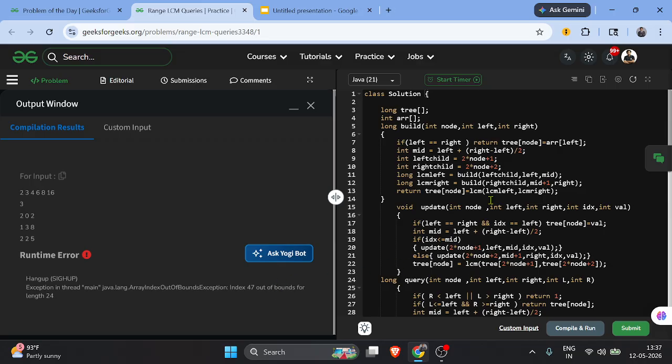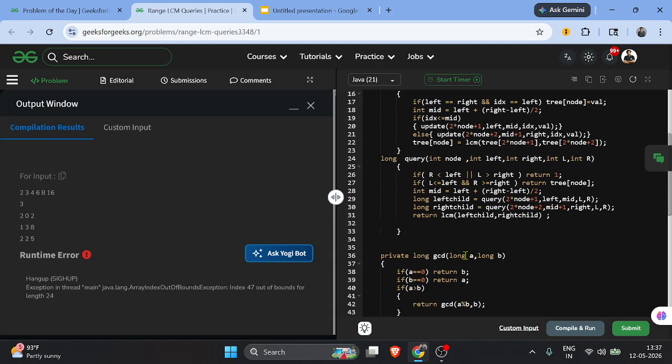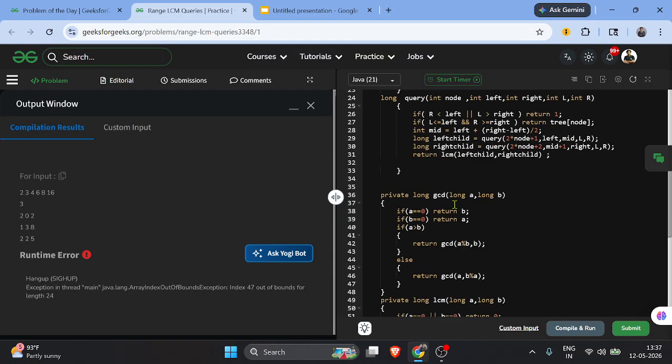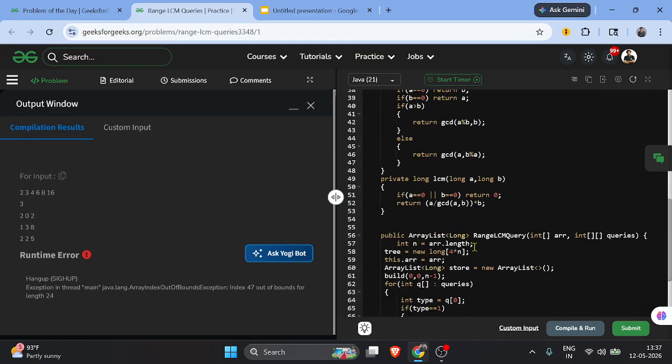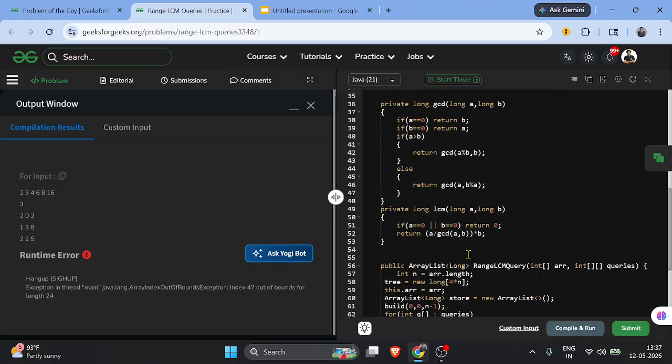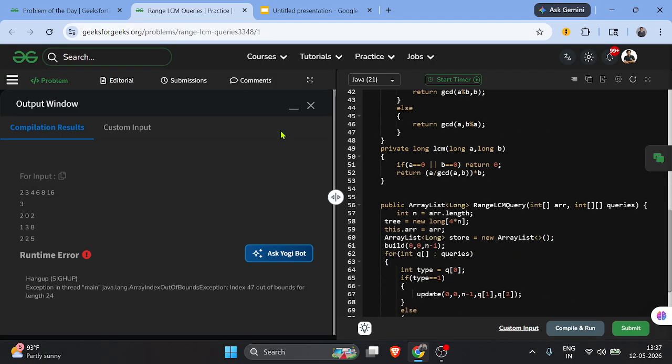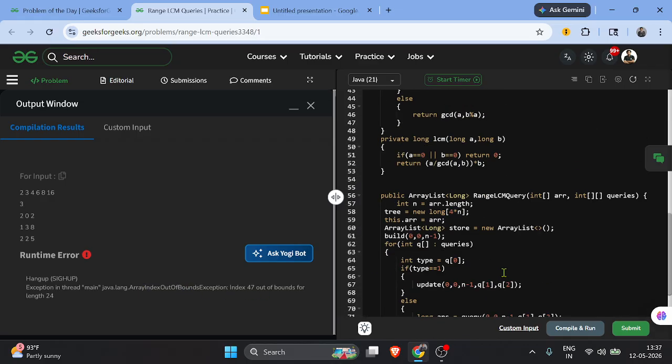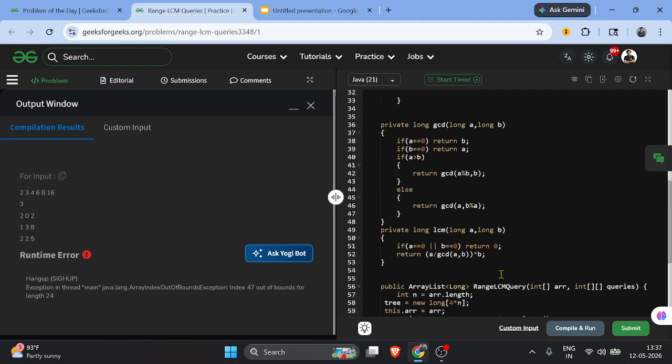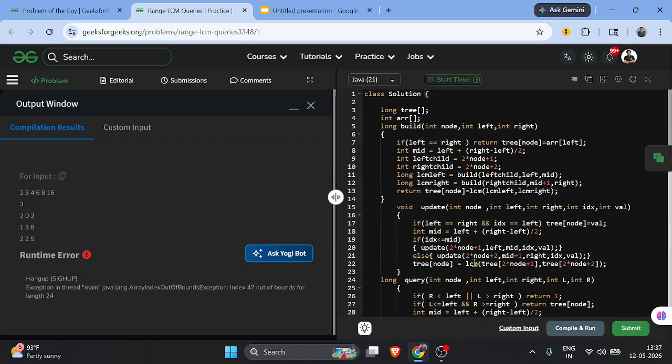Out of bounds, in which line? This line. So there is some missing or runtime error.